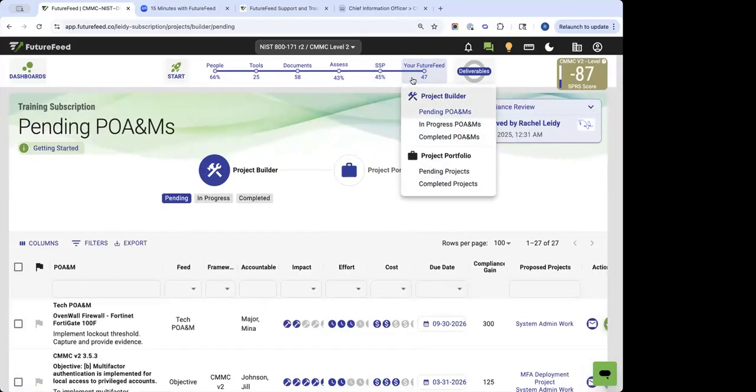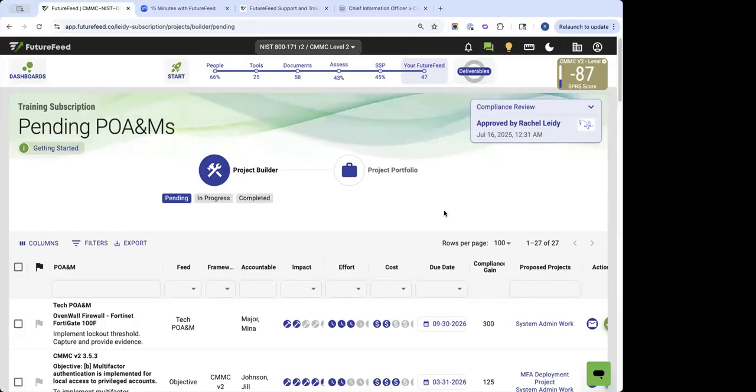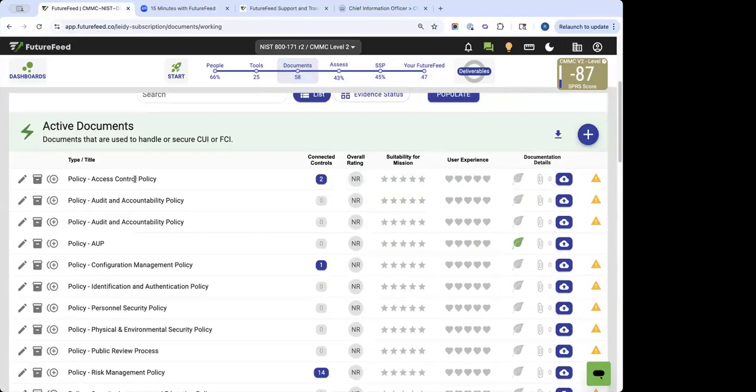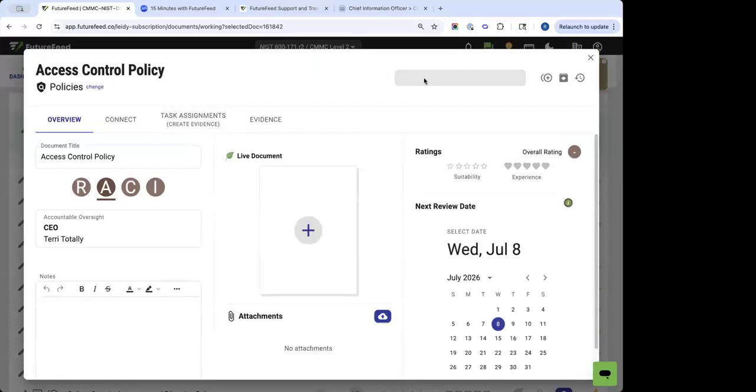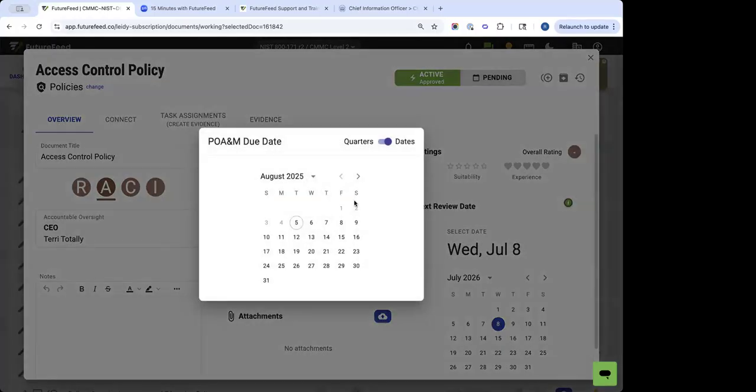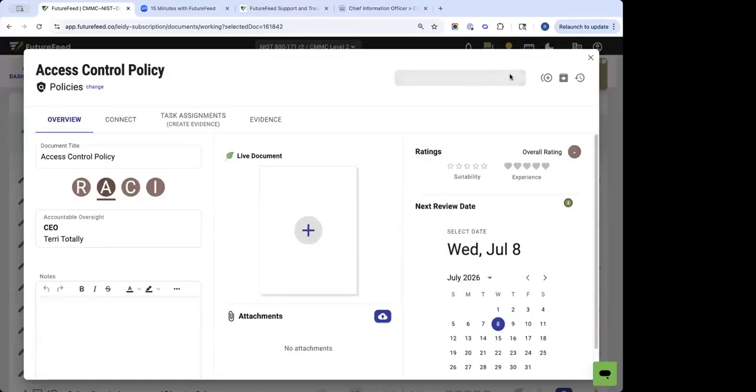And then after that, you should be pretty set with having a solid POAM listing, okay? Because in the assess area, if you mark something not met, you created a POAM. In the document area, if you said this access control policy, right now it's in the active area. Well, let's say it's still in draft and I'm still working on this access control policy and we actually don't have one yet. Right now it's active. If I mark it pending and I give it a due date, I just created a POAM entry. I just put my access control policy on my system POAM. It has a due date of August 29th because we're still working on drafting or reviewing or editing or approving, enforcing this policy.